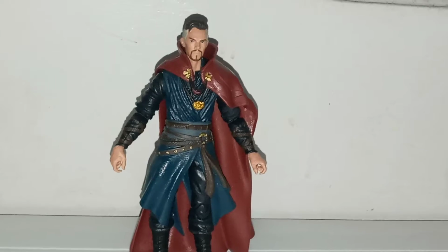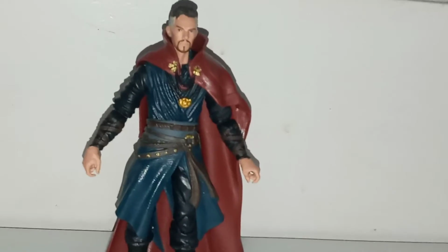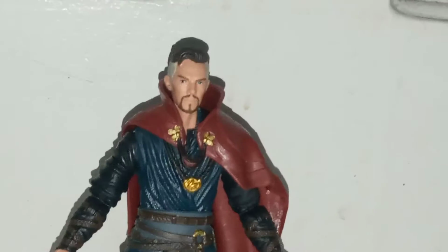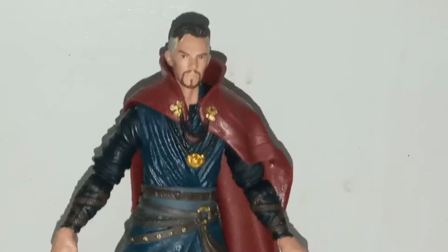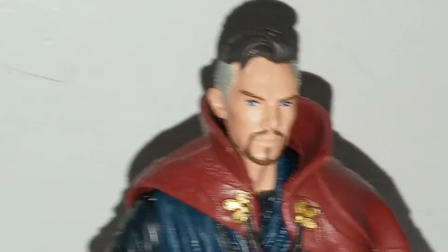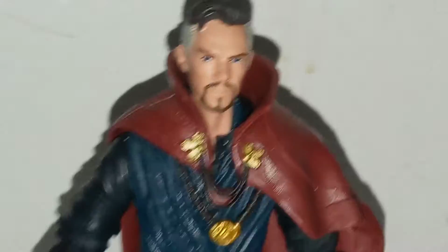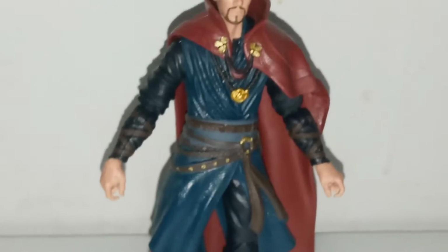So here we have Doctor Strange. Now this figure is actually pretty cool, and I'm going to be honest with you, I feel the head sculpt is a pretty good likeness to Benedict Cumberbatch. For the first attempt that Hasbro ever did, I think they did a pretty good job. The actor doesn't have one of those easy-to-make faces in action figure form, but I think Hasbro did a good job for what they were working with. You can see he's got some gray in there, maybe a little too much gray, but overall I think it definitely looks like who it's supposed to.